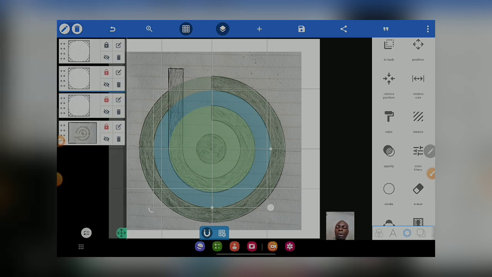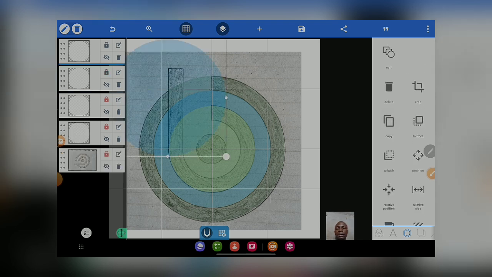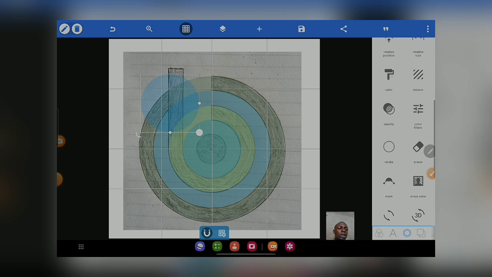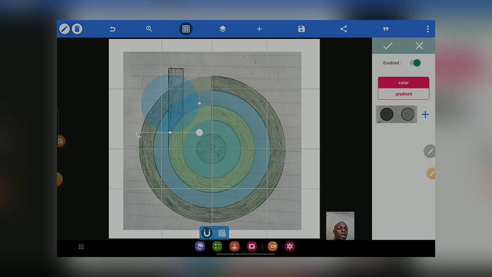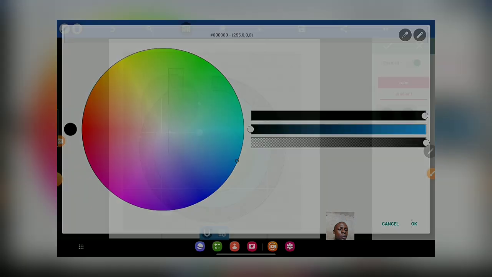Again, I'm going to select the blue color, which is the part of the color that I need to remove from this logo. Here I'm going to create a copy of it. Now I'll adjust this until it fits into this. Now I'm going to make sure that it is centrally aligned with the other circles. Now I'm going to create a copy of it. For this one, I'm going to change the color to the brand color, which is black. Let's take this to black here and then I'm going to tap OK.